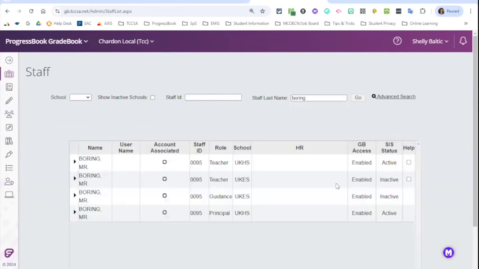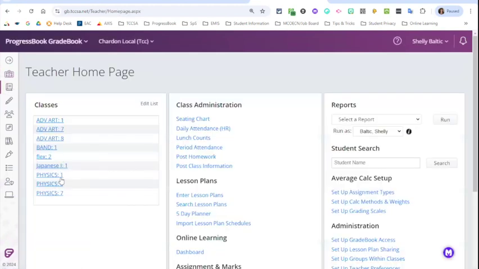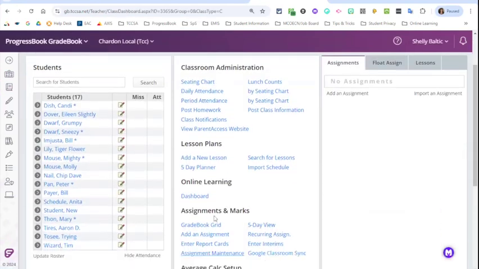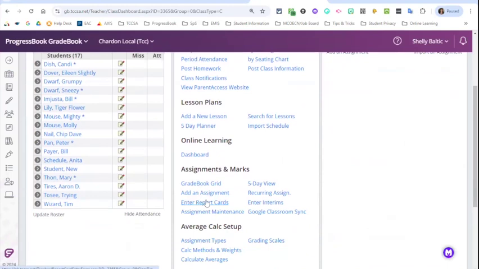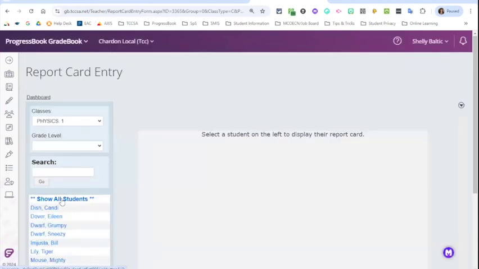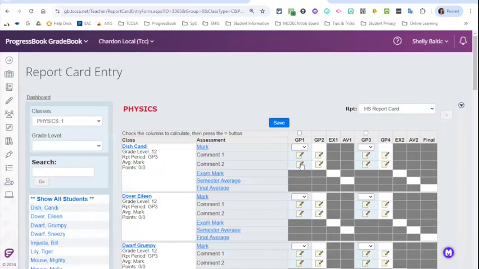Okay. So if I am a teacher and I am ready to enter report cards, this is what the teacher sees. And I know you guys don't see this side, so that's why what you do on your end is very important to what the teachers see on their end. So when a teacher is entering their marks, they pull their marks in. So they do check mark equals, it pulls marks in, which I don't think I have any marks for this class, but they also have comments.